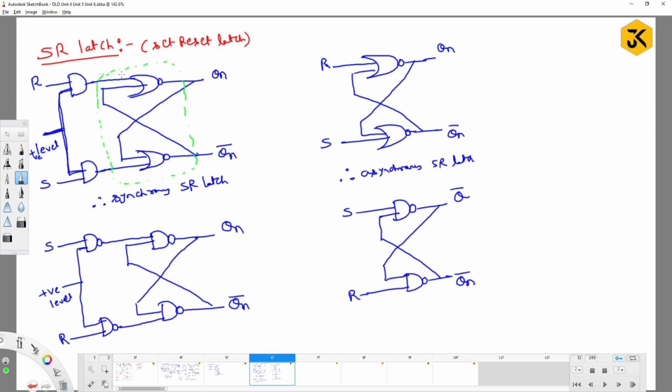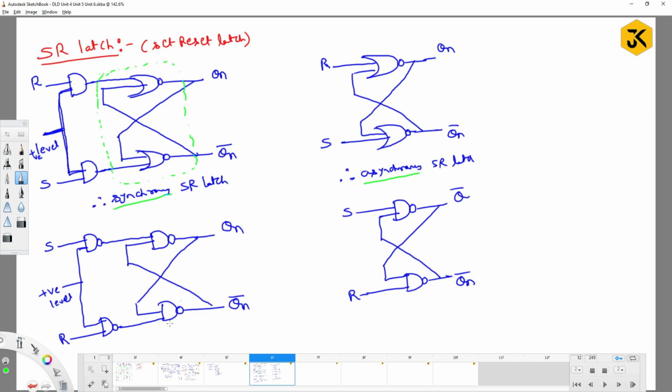But the point is here I need to combine these two into a single input, right? So if I want to control the memory, I give some input from the external side. But that controlling with the help of one particular point of time, I can call synchronous. If the inputs are not controlled through one single point of time, I can call it asynchronous, right? So if somebody asks you to write an SR flip-flop, are you able to do that?